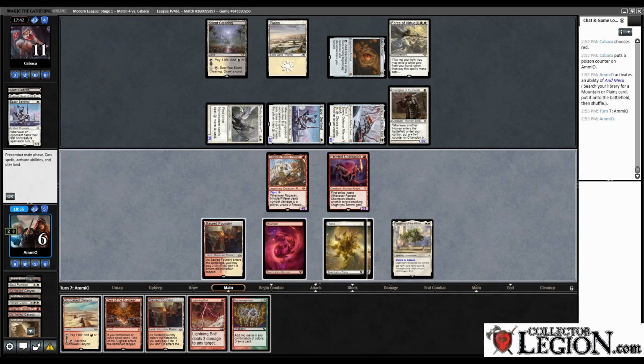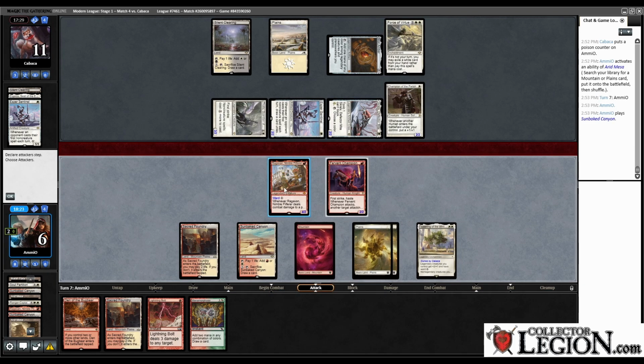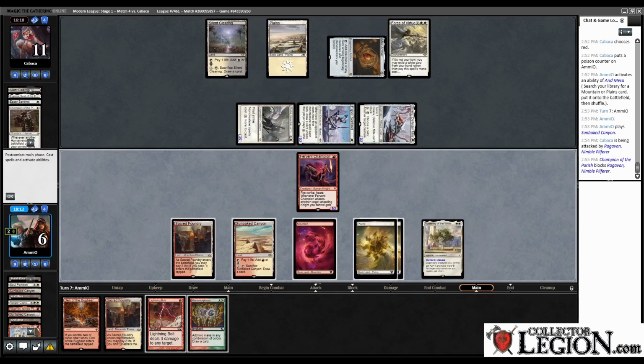Or I could, if they make the same play as last turn, I guess I can bolt Champion of the Parish, attack with Ragavan, get a treasure. That doesn't seem great either. Oh, maybe it's just Sunbaked, pass the turn, try to bolt Thalia. Yeah, alright, go. On the other hand, this Ragavan is really not blocking at all. Maybe I should just attack with it anyway. And if they trade with Champion, then whatever. Because I can't block with this Ragavan regardless, so may as well just trade it off. Yeah, that's fine. So, pass.